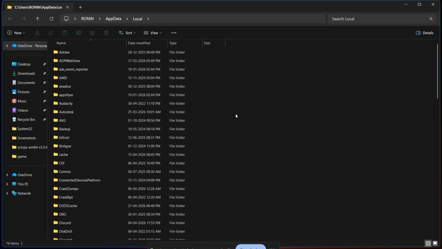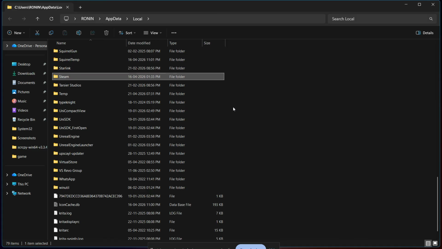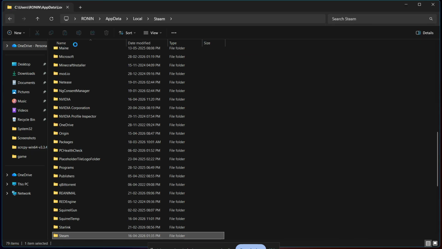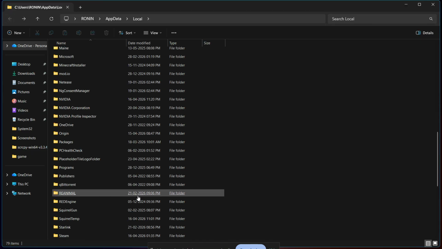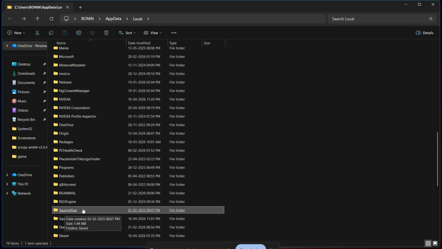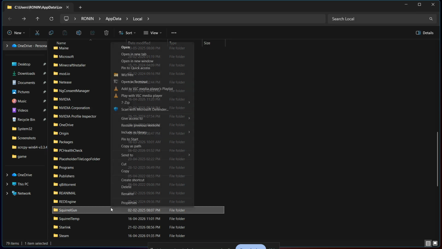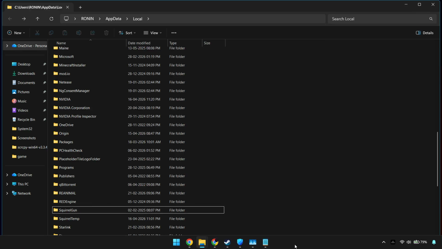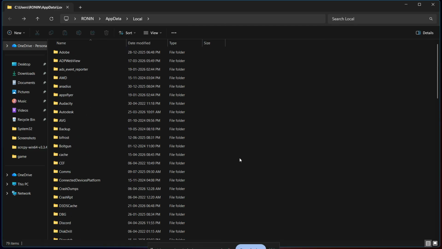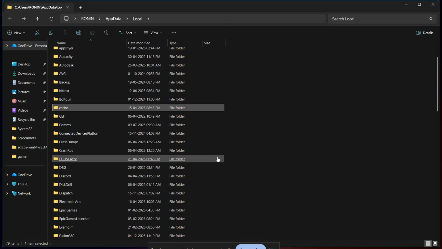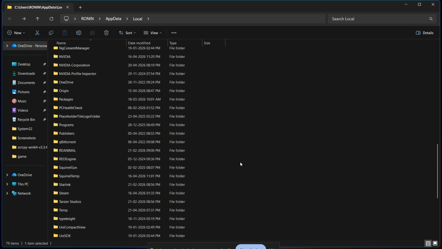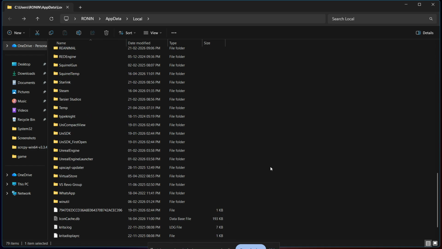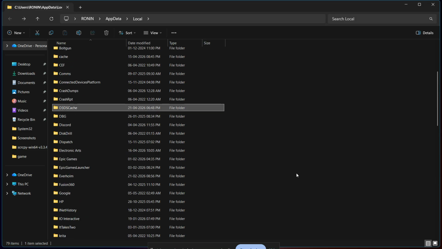Look through the folders for anything related to the problematic game or launcher, such as Paradox or another app that is causing the issue. Delete only the relevant folder if you are sure it belongs to Steam or the affected game. After that, go back to the Run box, type %localappdata% and press Enter. Again, look for folders tied to the problematic game, launcher, or temporary Steam-related data. If you find corrupted cache or user files connected to the issue, remove them. This step can help reset broken local data that Steam or the game is trying to load.